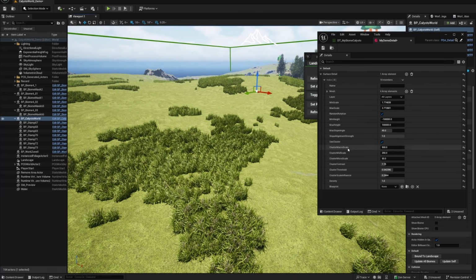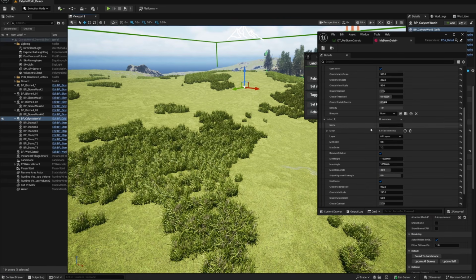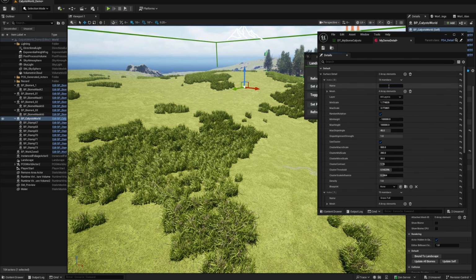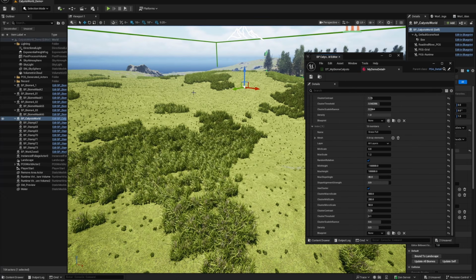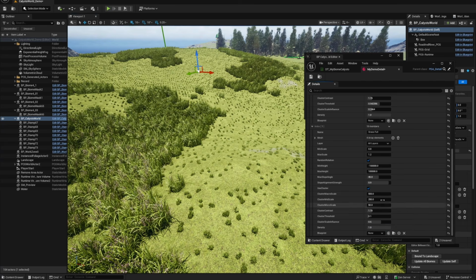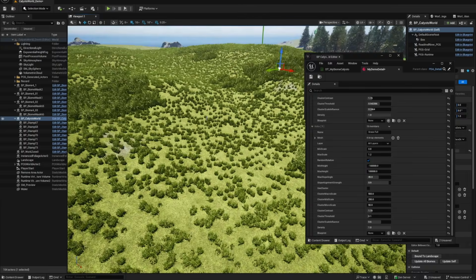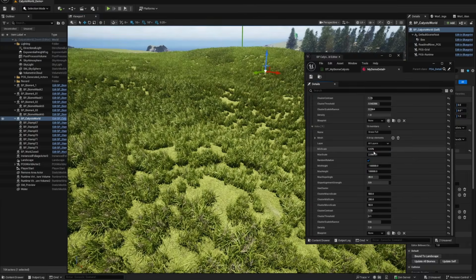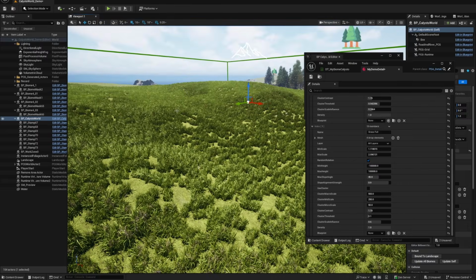So you could have those big clump of grass, and then again I can create a new layer, add the same grass again, and grass full for this one. This one would be grass clump. I need to do the update all biome again. Now they can spawn, and they will spawn in the remaining space. So I'll just crank up the density again and remove the use cluster, and now you can see it start to fill the remaining space. So now you have those bigger clump of grass with the other one to fill up a bit.